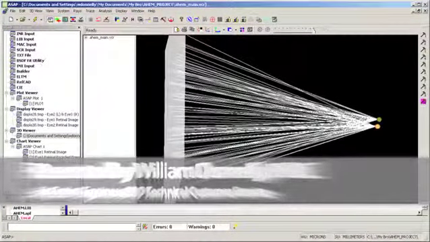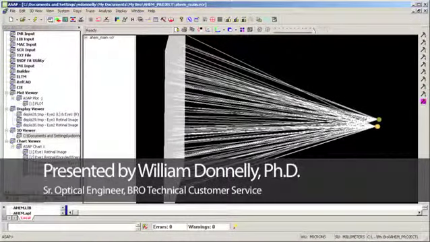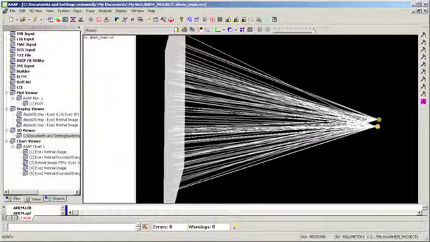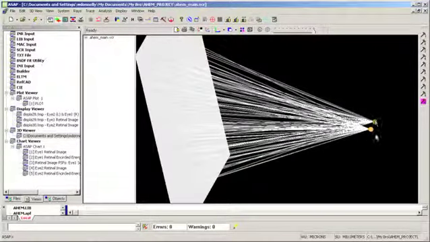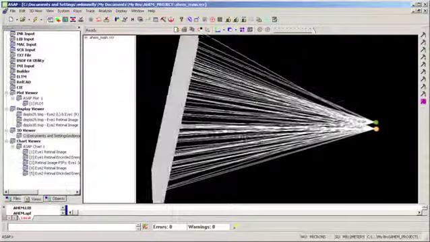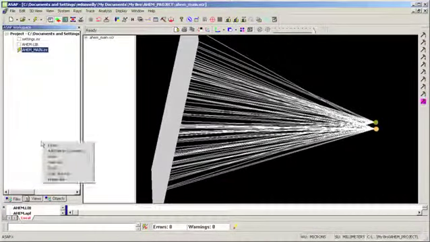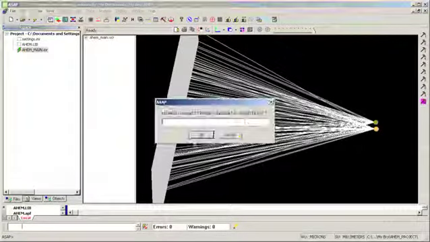In this example, we're going to model two eyes in a system where the eyes are looking at an eye chart. One eye will be different from the other, so we will have two distinct retinal images. So here's our two eyes looking at an eye chart. So let's load AHEM and see how we would do this.